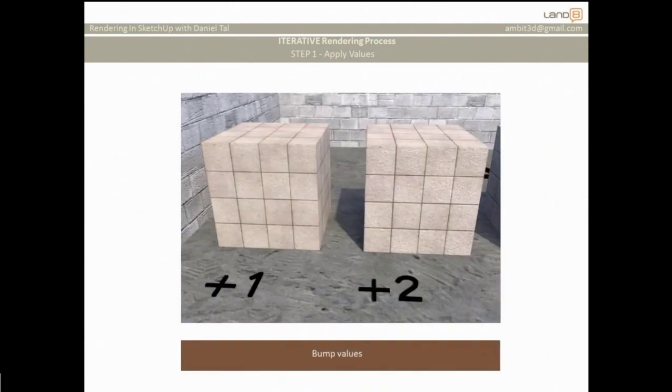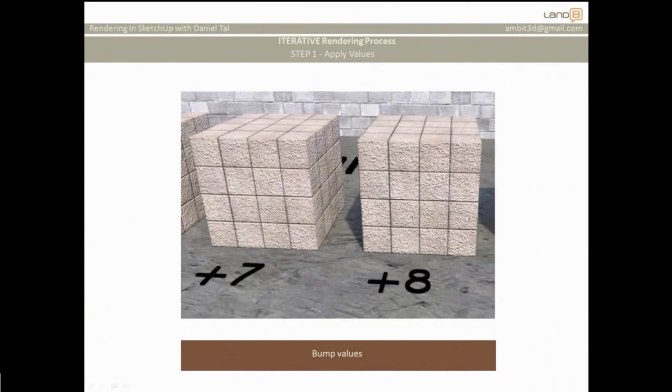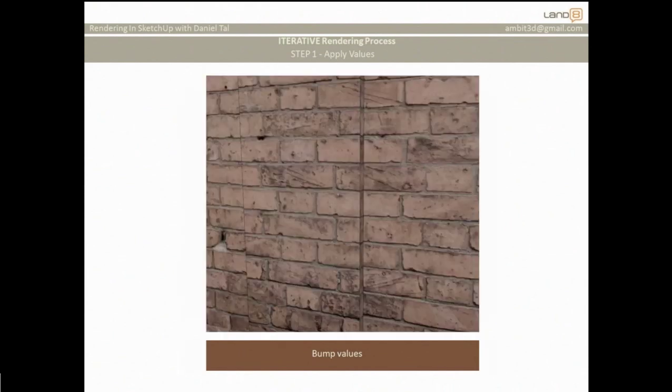One of the values you apply to SketchUp using these rendering programs is called bump. Bump, for the best term, is called 3D contrast. You can see that I'm adjusting the bump value on this concrete, on this cube, and it's actually creating depth in and along the creases of the scoring and giving the stone some texture. A little bit of bump goes a long way. You could see at a value of +7 or +8, this is in Shader Light, the applied texture, again, this was a texture applied in SketchUp. You're giving it a numeric value, and then it renders in a particular way, and that in essence is what bump is.